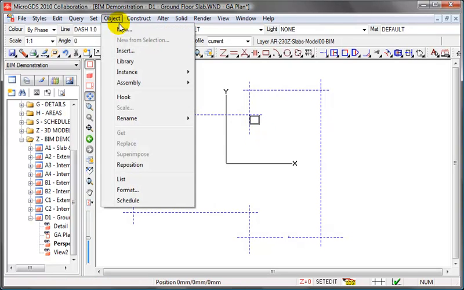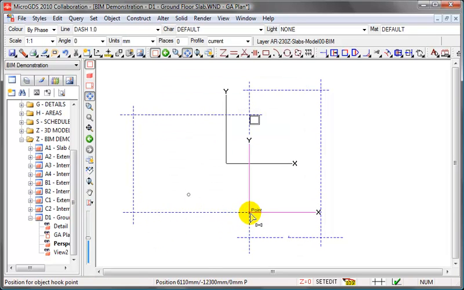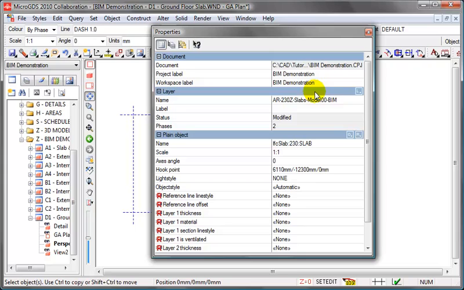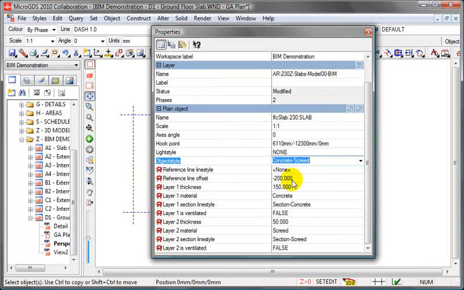So we start with a new object, floor slab, and we give it the first facet IFC slab, colon, click on OK, and we snap to place the hook point, and I'll just use a corner here, just for convenience. Okay, we can now go to our properties window, set the object style to concrete screed. Again, we've only got the one choice. That populates the fairly meagre list of properties that we have to set here with default information, which we can just accept actually because it's reasonable for what we're doing.